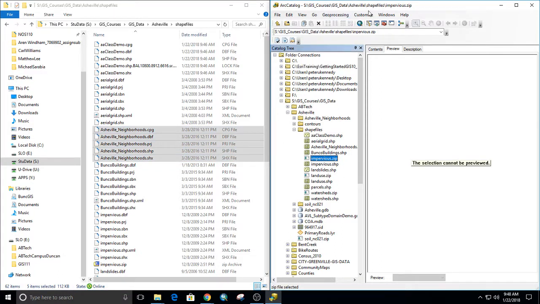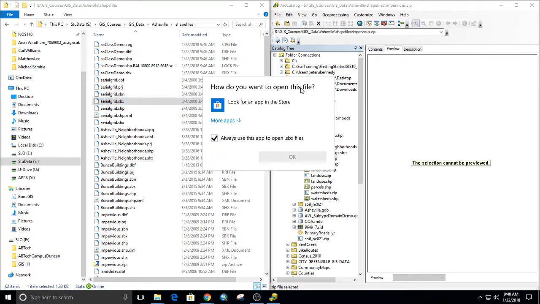Now, back to the zip file thing. By default, it doesn't show zip files. It doesn't show Word documents. ArcCatalog is used to manage GIS data. You're not going to see Word documents, zip files, PDF files. It doesn't show those things. That's just not its purpose. So that's a little bit different than your File Explorer on your computer. Your File Explorer shows every file in that folder, even if it doesn't understand what to do with it. That SPX, if I double click it, it's going to say, I don't know what to do with that.